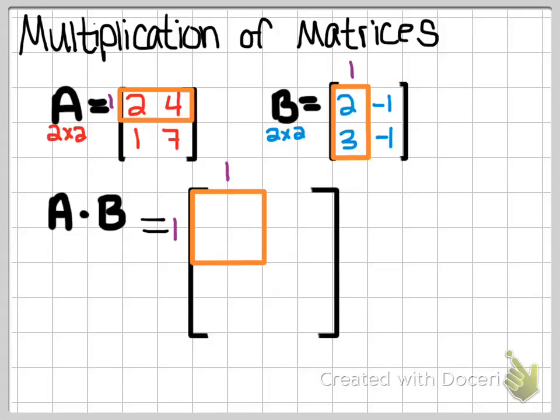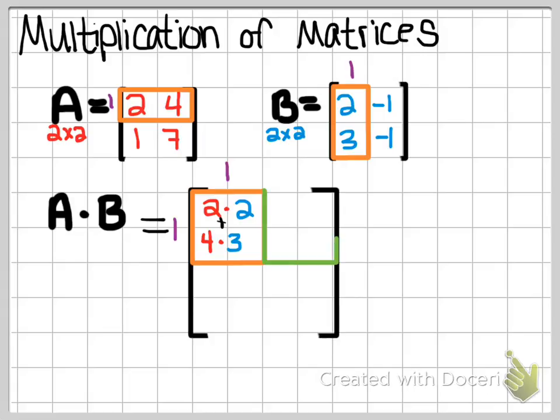Now the members or the elements that make up both of this row and this column is what's going to give me my answer element. I need to match those members up. So my first element in my first row is 2. That's going to be multiplied by the first element in the first column, 2. 2 times 2. And then I'm going to move on. What matches with 4? Well, that's 3. So I'm going to add them up. We'll simplify everything once we're done.